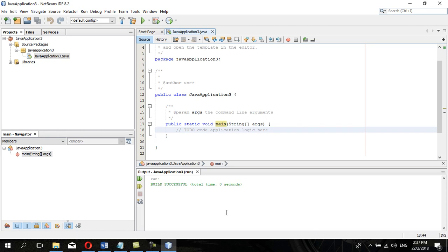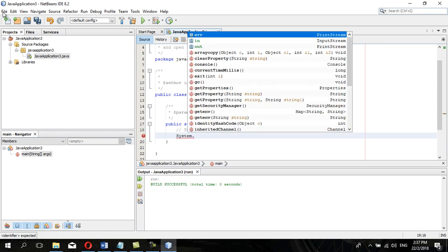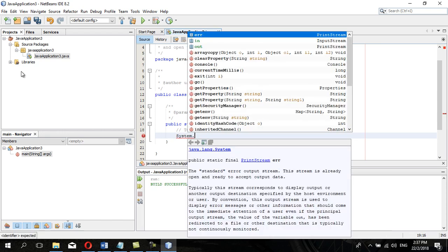For example, if I want to use a simple instruction such as System.out.println in the main method, I just type in System dot, and the good thing about NetBeans is that it helps you with your programming. When you press System dot, it lists all the possible options for your programming instructions.